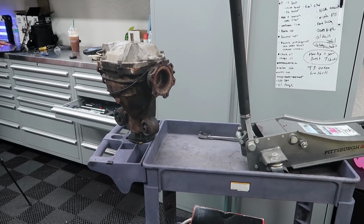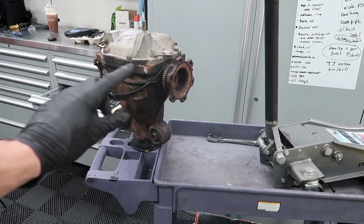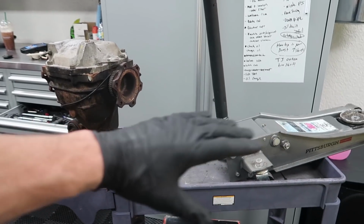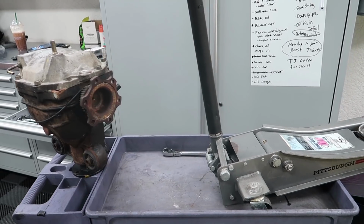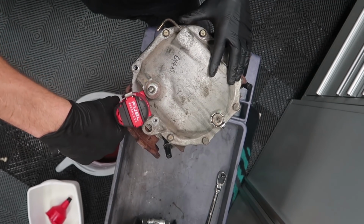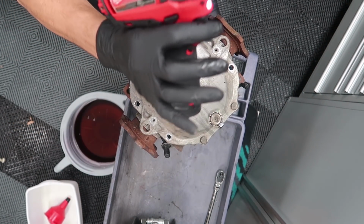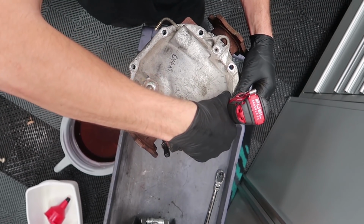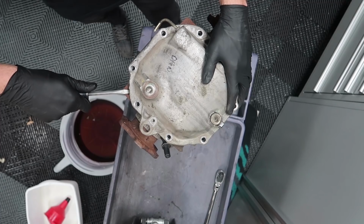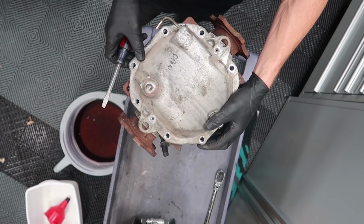So what we got here is the good old balance beam concept. Instead of putting the diff here and having the whole thing tilt over, I put a jack on the other side to equalize the weight. This is a must if you're ever welding a diff. Now we've got about 8 bolts that we're gonna pull out so we can have access to the internals of the diff. Incidentally, having one of these handy for anything with cars, very nice. Now there's actually a little hole right in here so you can take a screwdriver and you can pry the cover off. Just like that.